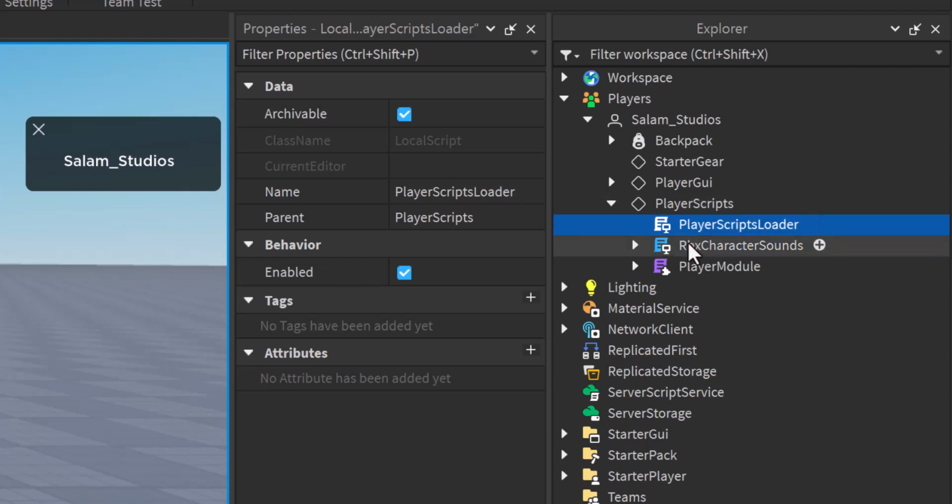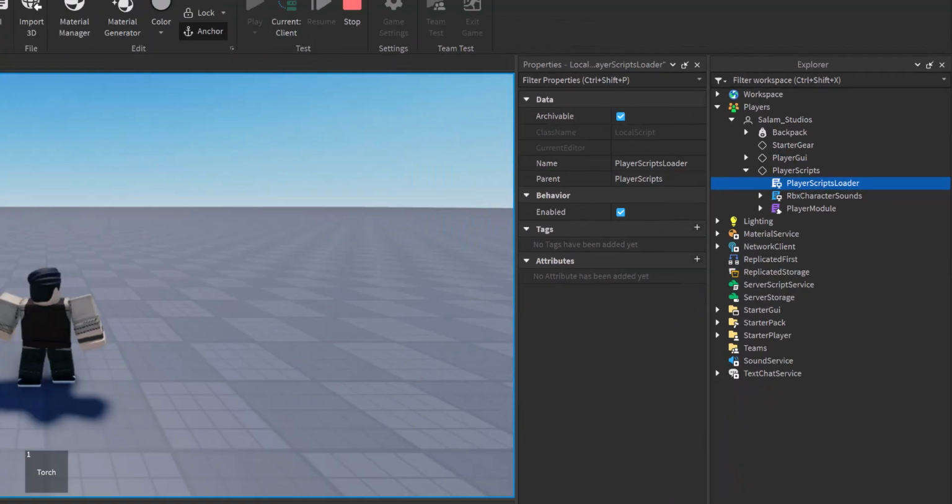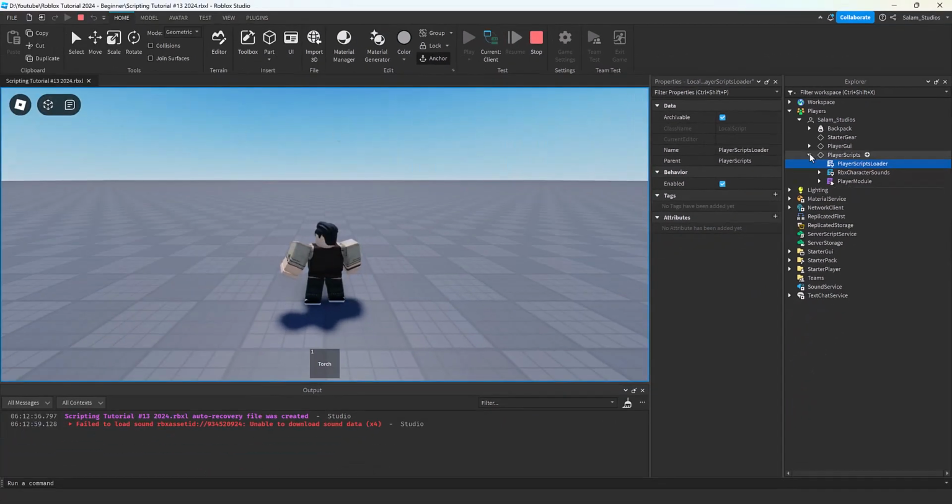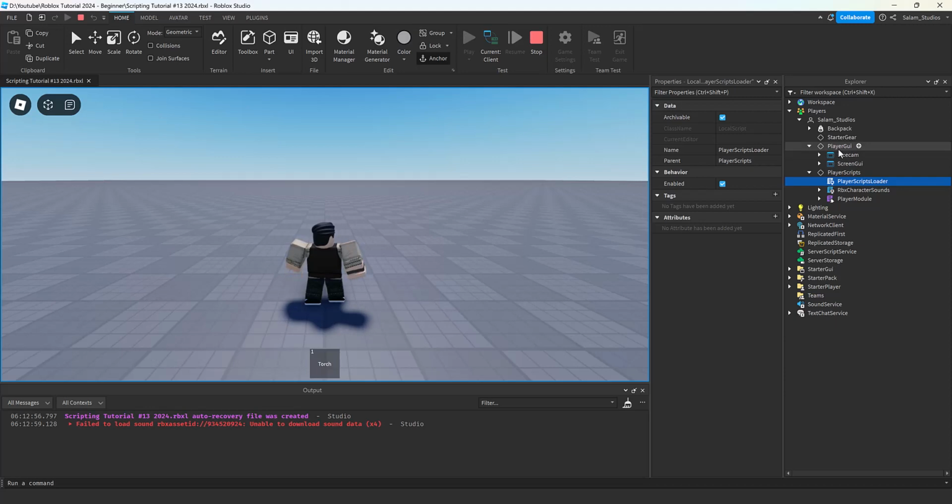As you can see, the scripts you can see right now are scripts provided by the Roblox IDE automatically whenever a player joins the game. These are essential for making the player character sounds, as well as scripts that are essential for different things, such as, for example, the GUI that you can see up top. This GUI is already added to the PlayerGui.